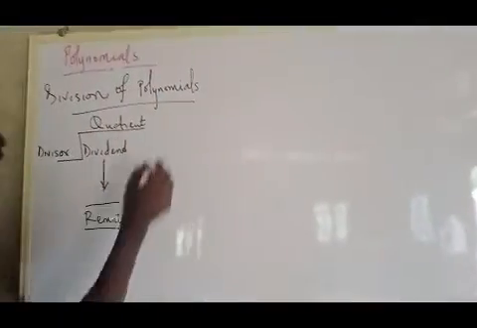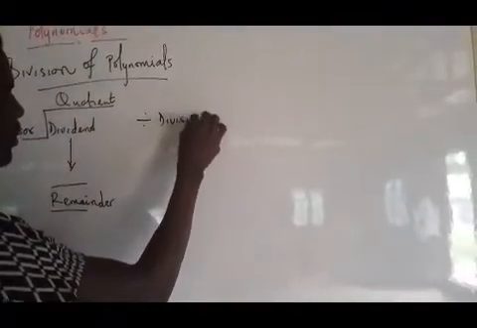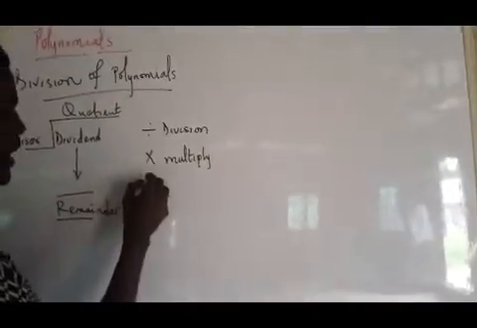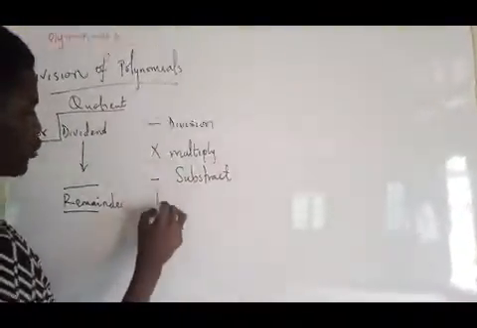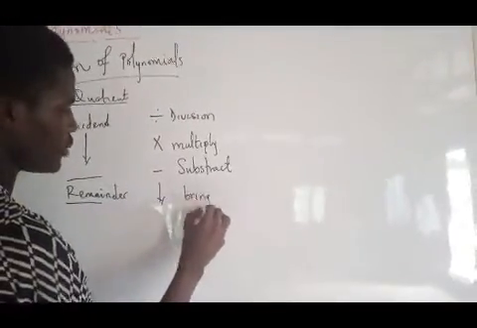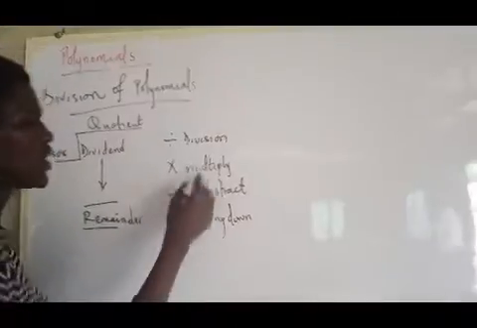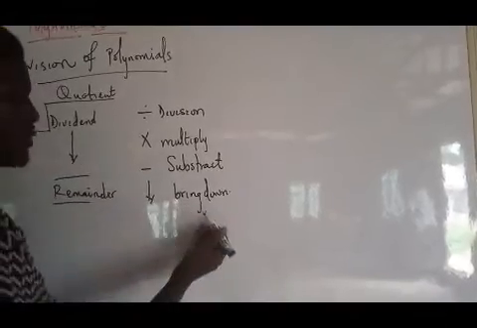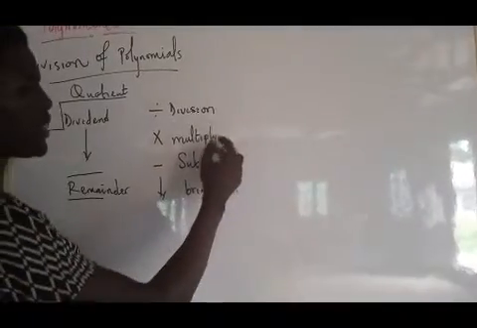The first sign we are going to be using is the division sign. Then we are going to multiply. After you multiply, then you are going to subtract. Then after that, you bring down the other values. So this division will affect only one variable. The multiplication will affect all the variables in the divisor. The subtraction will affect every value under the dividend, and then the bring down will be the remaining values you are going to drop down after you divide, multiply, and subtract.